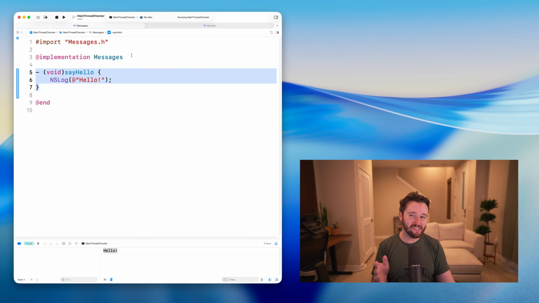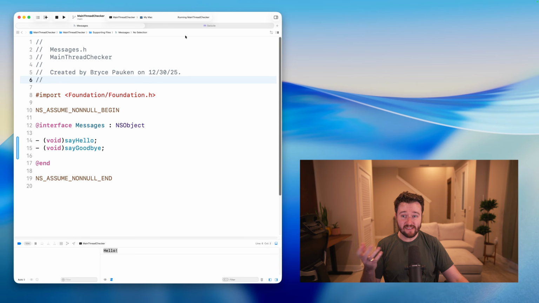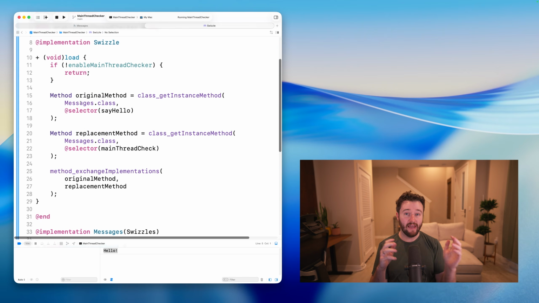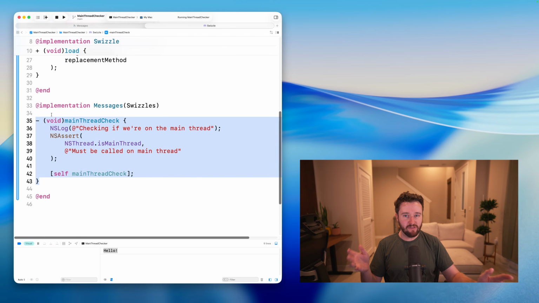But here's the big question. How do we handle two methods? Or 3 or 4. That sounds easy. Obviously, I could make another copy of this method, make another copy of this setup, and do exactly the same thing again. But remember, we're talking tens of thousands of methods here, and that's not gonna scale super well. What we really want is a single method that everything can go through.